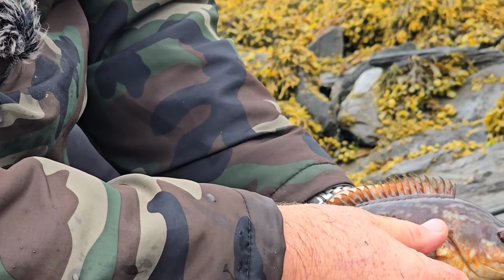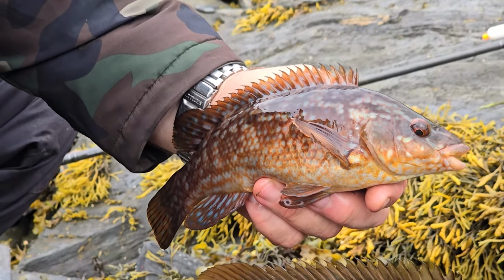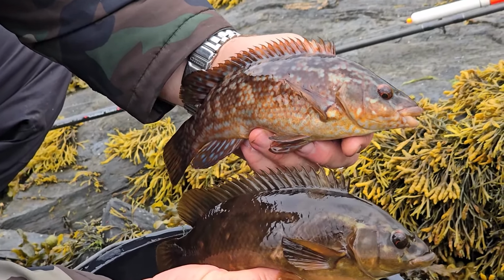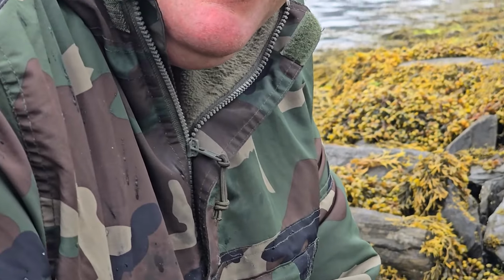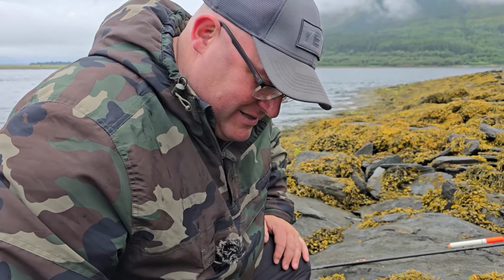The top one, as you can see, slightly redder, with blues and turquoises. And this one is pretty much just all brown. Hold them right close to each other. You get the idea. We'll get them back. I think I've got a nicer photo with that one, Robert. I got a wee snap there, so.